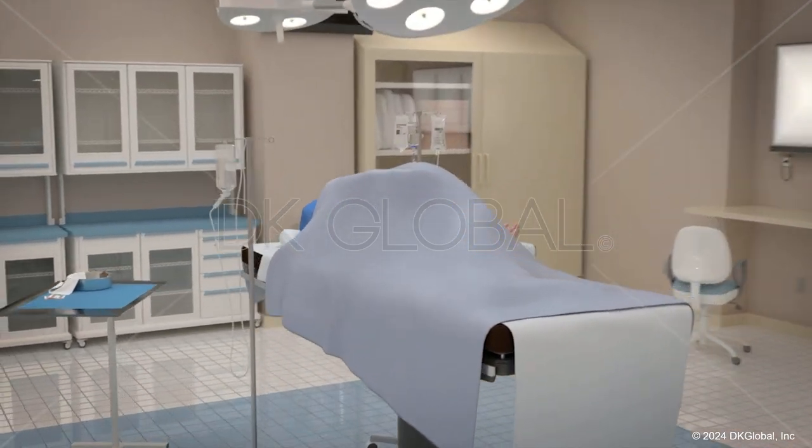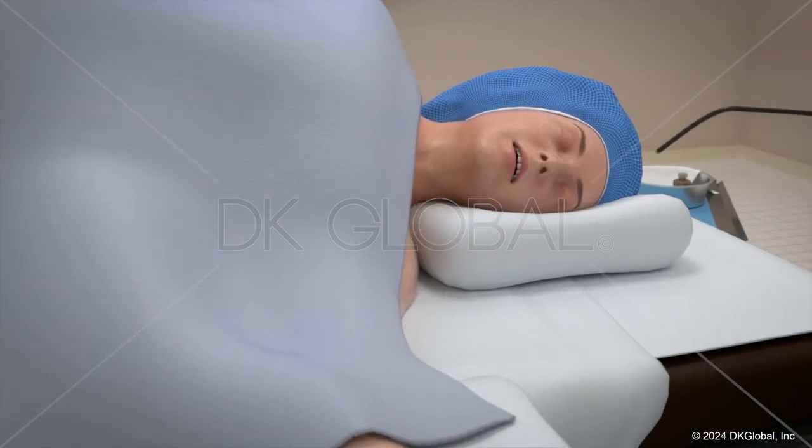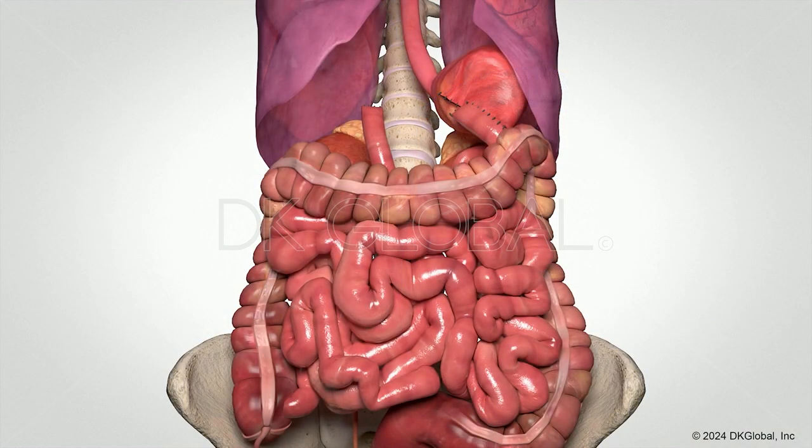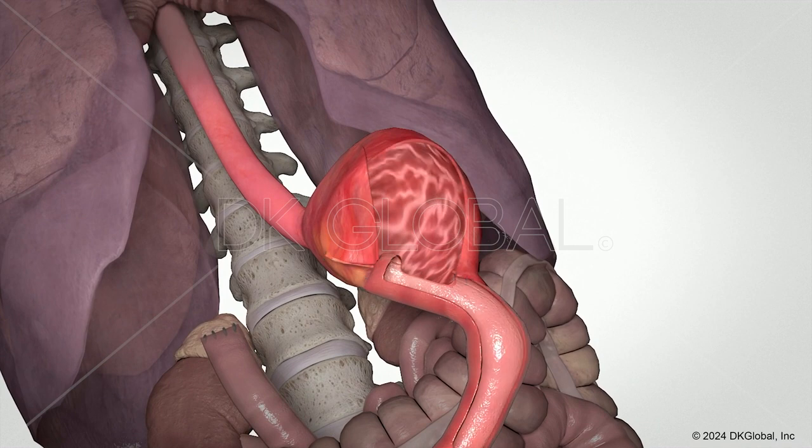Our client had had a little bit of blood in her stool and her normal gastroenterologist, her GI doctor, scheduled her for what's called a video capsule endoscopy. What it is is they take a little camera which is about the size of a big pill. They put it on the tip of an endoscope and then they put that pill down your throat, down your stomach, right into the first part of your bowel.